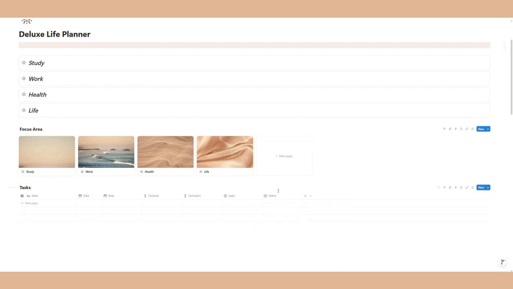We've got a checklist there, we've got the dates that we want to do the task in, we've got the focus area, we've got topics and subtopics and some formulas that I want to add as well. So I'm just making the building blocks for that, getting that ready.